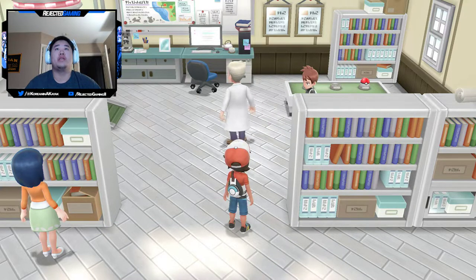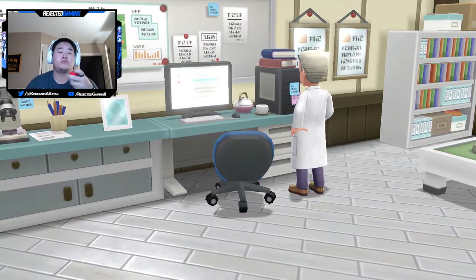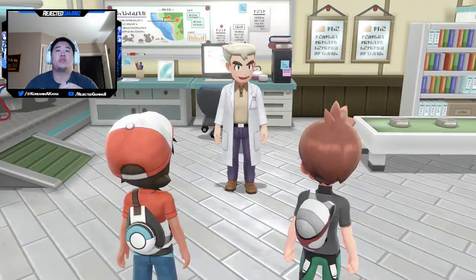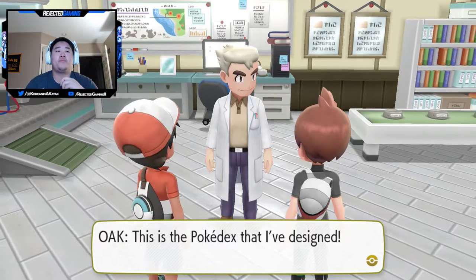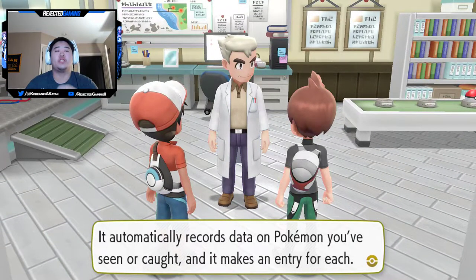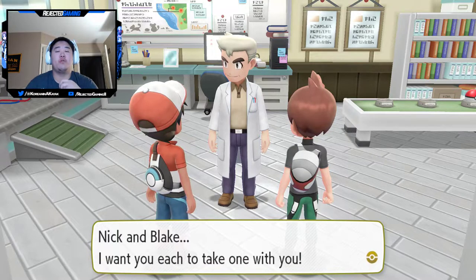Yeah, give me that Pokédex. What is that thing, Professor? This is the Pokédex that I've designed. It automatically records data on Pokémon you've seen or caught, and it makes an entry for each. It's an extremely high-tech tool. Nick and Blake, I want you each to take one with you.